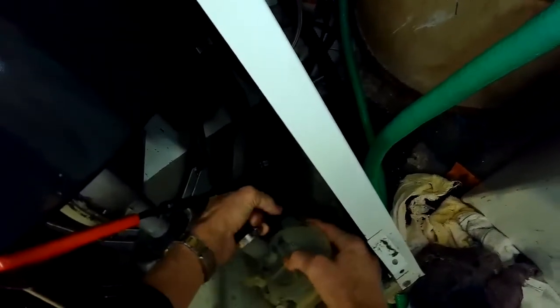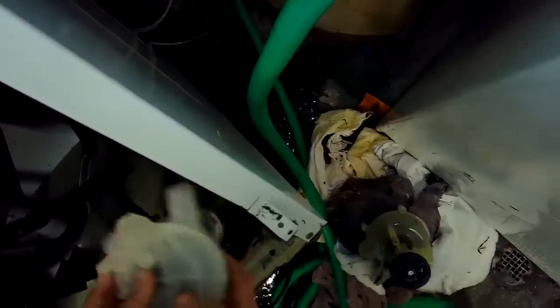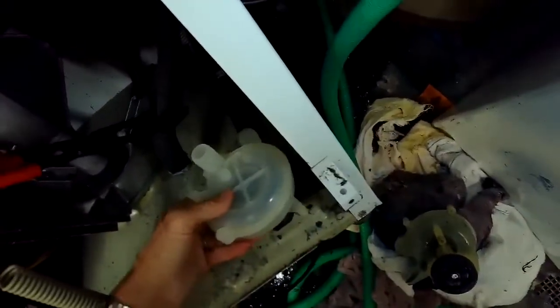So we're just removing those hoses. There's one hose left on the old drain. Alright, here's the old one. I'm going to just pull it out of the frame. There we go. Here's the new one. So we'll put the pulley in first, and then we'll put the screws in from underneath to hold it.